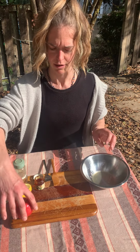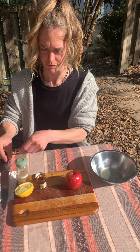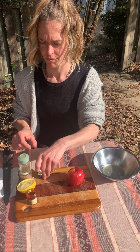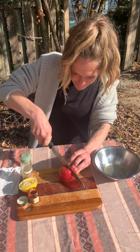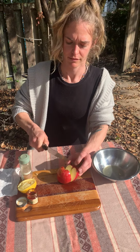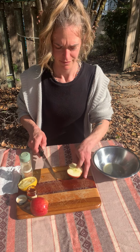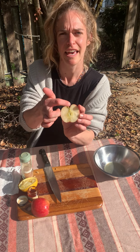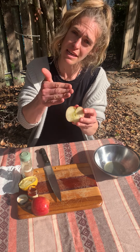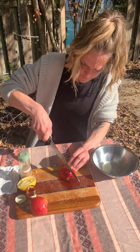Now, let's cut our lemon. Let's cut our apple. Cut my apple in half. And this in the middle, we have to take out. So we're going to cut some slices and then we'll cut the middle out. It's where the seeds live.